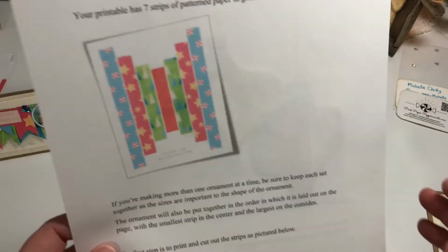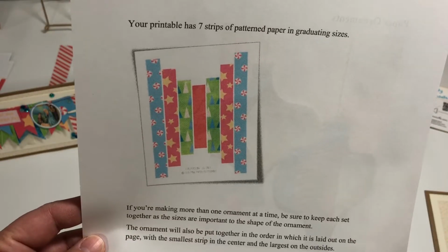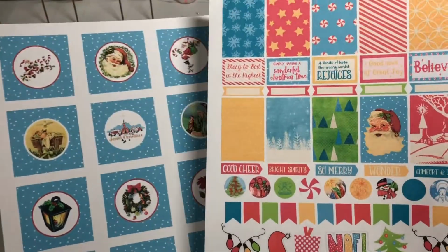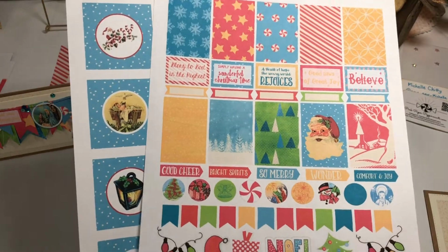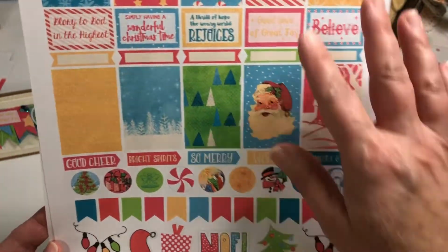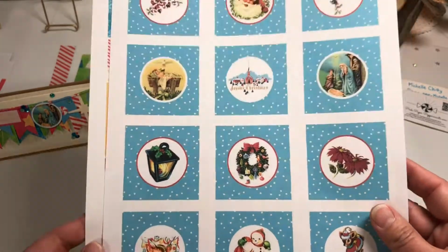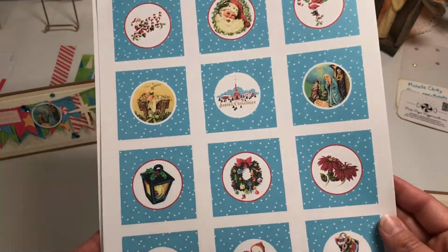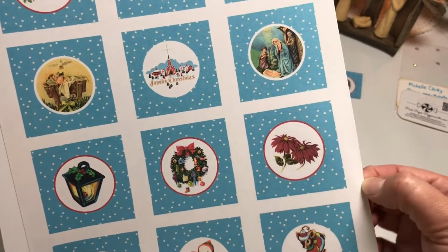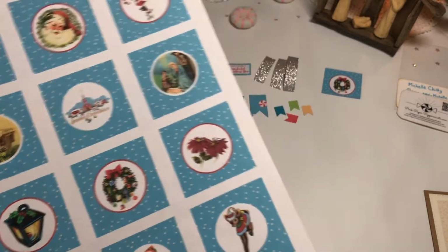When you print out your sheet for your ornaments, it's going to look just like this. I wanted to show you this because mine won't look like this when you see it, because I've already cut it. Here are some of the other pieces of the kit that I'm going to be using. These are separate, and these are called stickers. Melissa designed this kit for planners. You can use them in your planner, and these were designed to go on sticker paper. I did not print them on sticker paper, and actually this is not even cardstock. It's like a 67-pound paper that I use sometimes. It's not quite cardstock, but it's not printer paper. It has a little bit heavier feel to it, and you can crease it real good, and I'll tell you more about that in the drop-down box below.